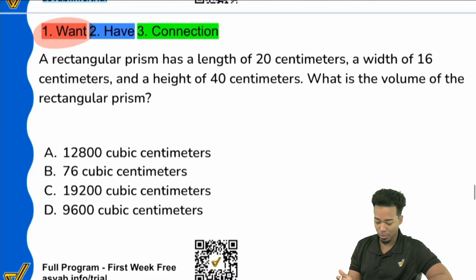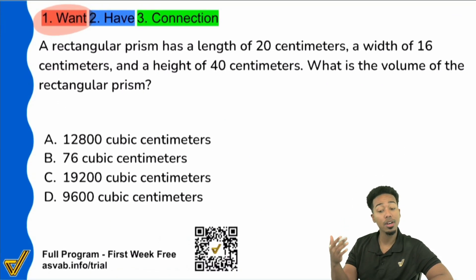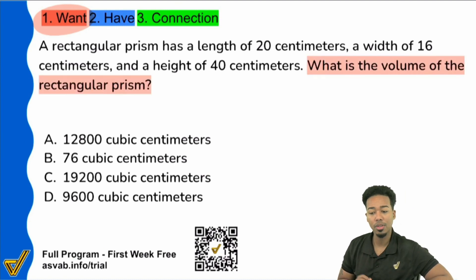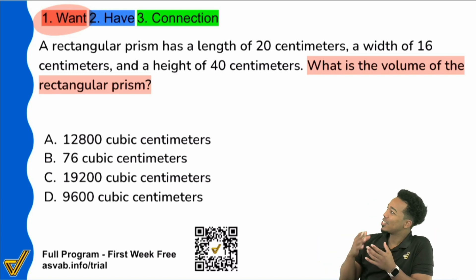So again, first step, let's go and zoom on out here. Let's read the question. And it says, what is the volume of the rectangular prism? So I'm going to go ahead and give it to you right away. This is the secret. The secret to geometry word problems, the advantage that you have is that there are specific terms that have formulas associated with them.